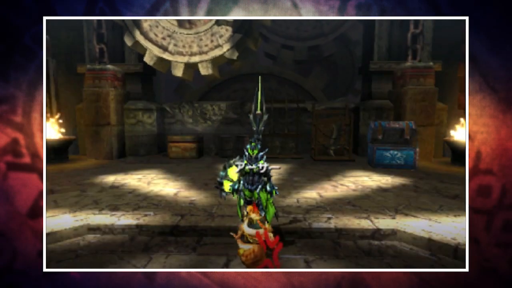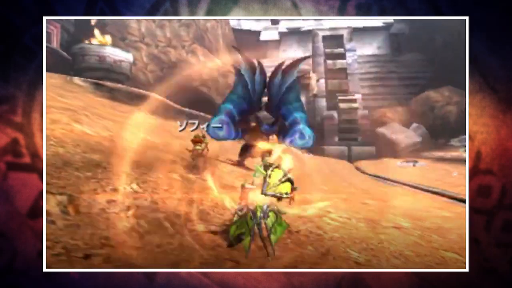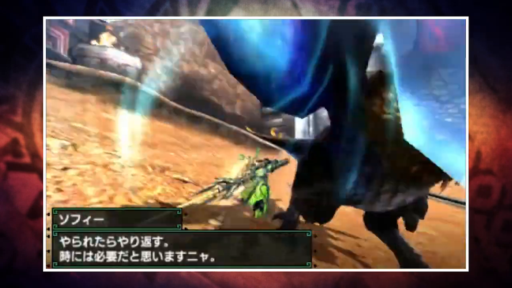Moving on to Lance. The first art, Shield Assault, will have your hunter raise their shield and run forward whilst blocking. This charge is then concluded with a follow-up thrust.